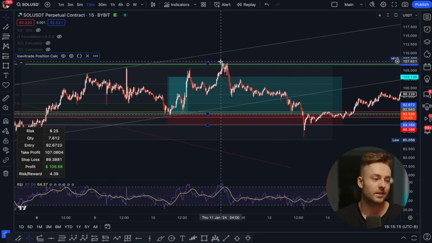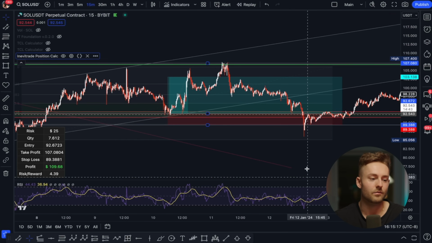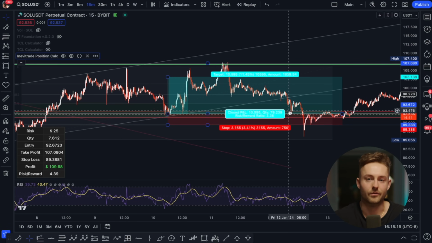So RSIs are really good at finding areas in the chart where the price is likely to flip in reverse, but it is a reactive indicator. So a lot of the times this is going to look a lot more clear and obvious in hindsight than it is in real time. Just something for you to keep in mind.